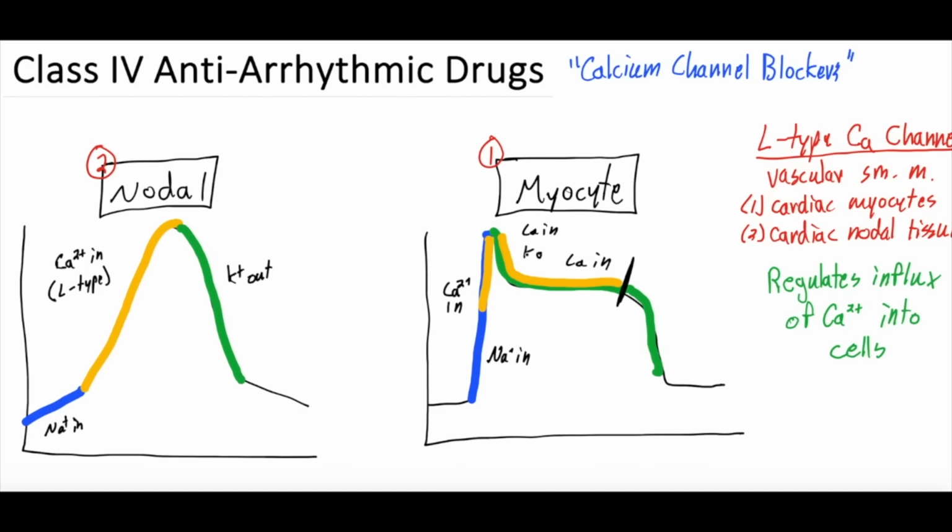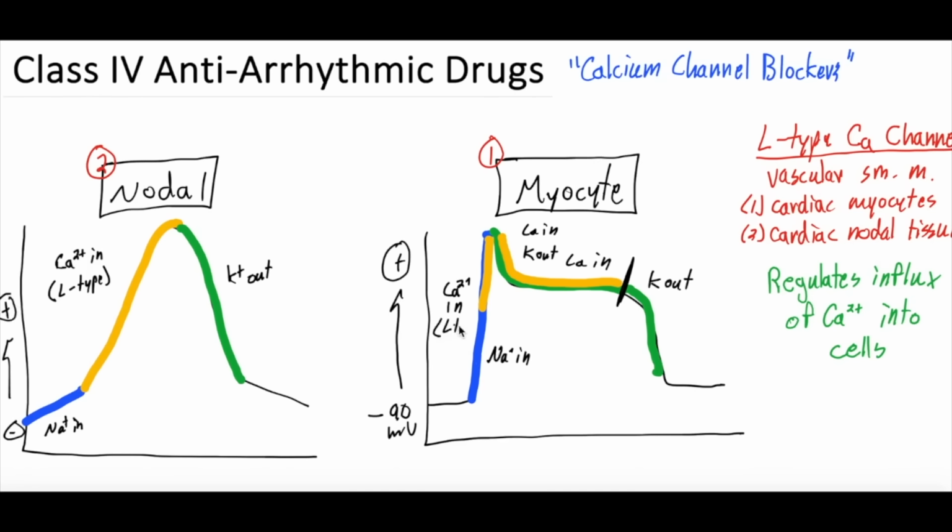Potassium is going out, and potassium keeps going out, and that's repolarization, right? Because you start at negative, let's say about 90 millivolts, and you start to get less negative and more positive as sodium and calcium flow in, then potassium starts flowing out, and you start to get more negative again. Same thing here, you start negative and you go more towards positive.